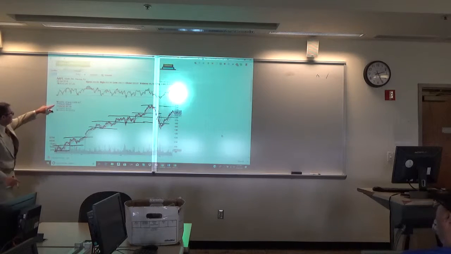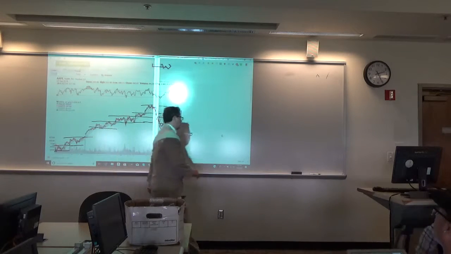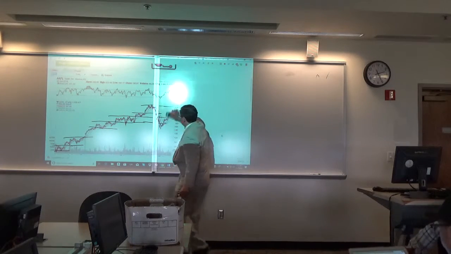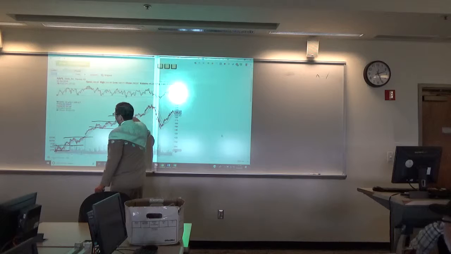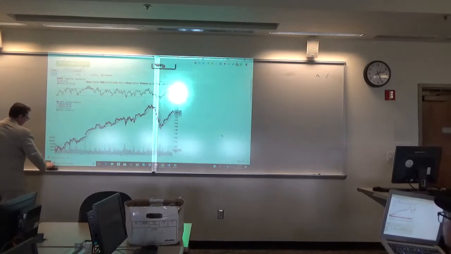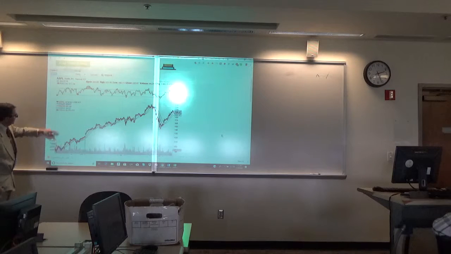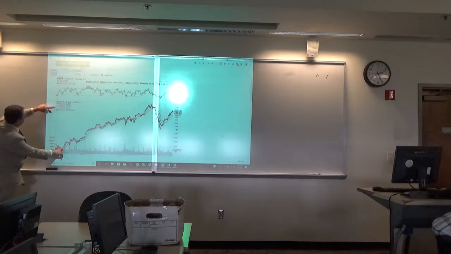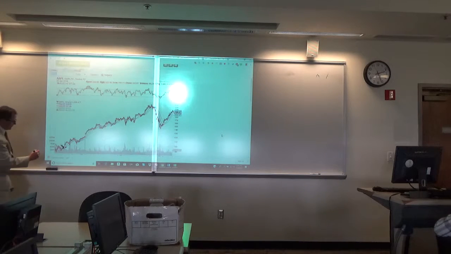Then as I can see, what we're looking for here is the 50-day, which is in green. The 50-day is in green, the 30-day in red, and the 10-day is in blue. So you technical analysts are going to have to look down here and say, okay, 50 is in green. It looks like the 10-day moved over. So there's your alert right there. And then it looks like the 30-day crossed the 50-day right there. There's your buy signal.